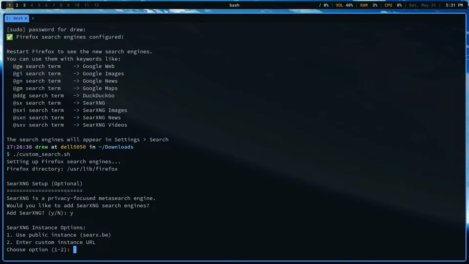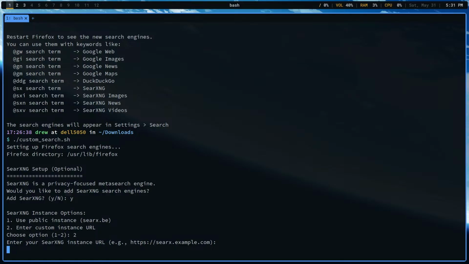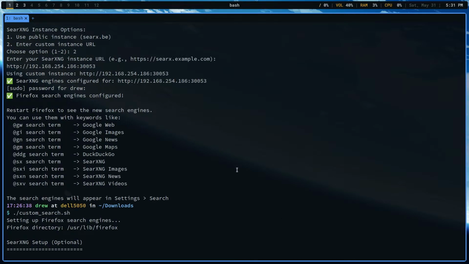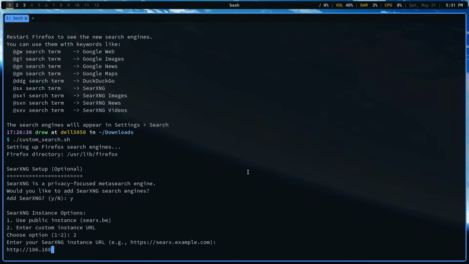It's going to be a custom HTTP colon slash slash 186, was it 192? Jesus. 192, 168, 254, 186, colon 30, is it 553?